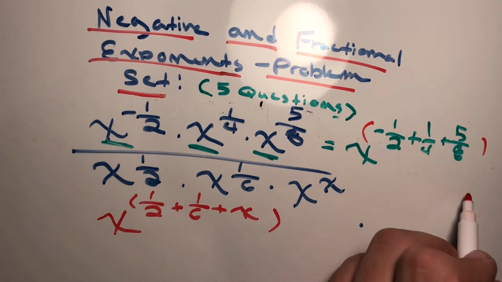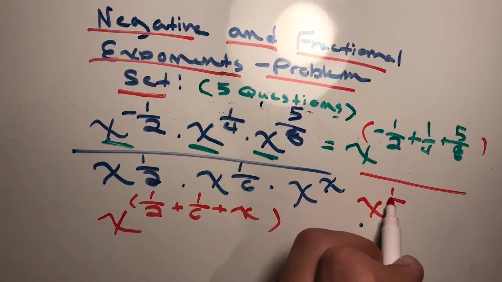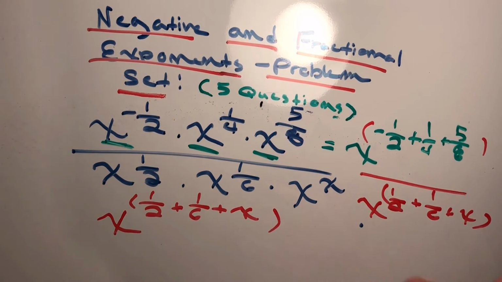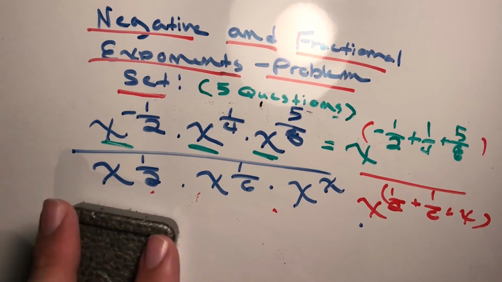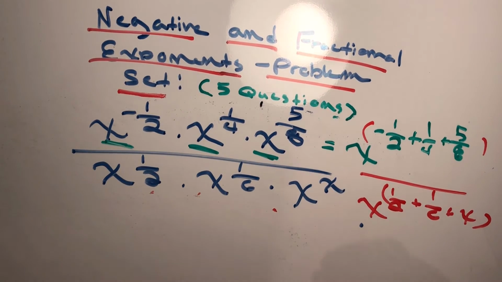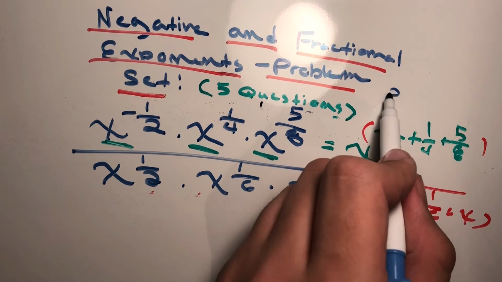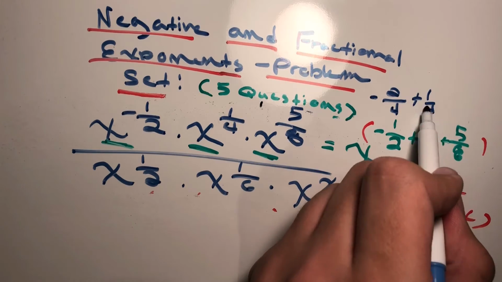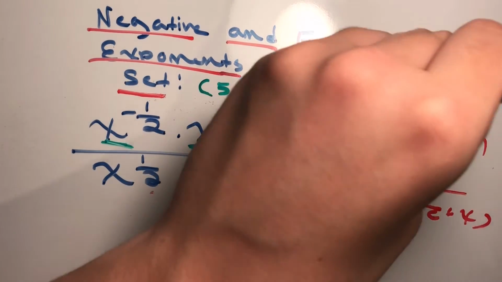Great. Right? So I'm going to erase this here. And if we were to divide them, well, all we're doing is subtracting the powers, right? So first, let's consolidate these. Okay, so we have negative 1/2 plus 1/4. Well, we know that 2/4 is 1/2, right? We know that it's negative, right? We're adding 1/4. That means this is going to simplify to negative 1/4, right?